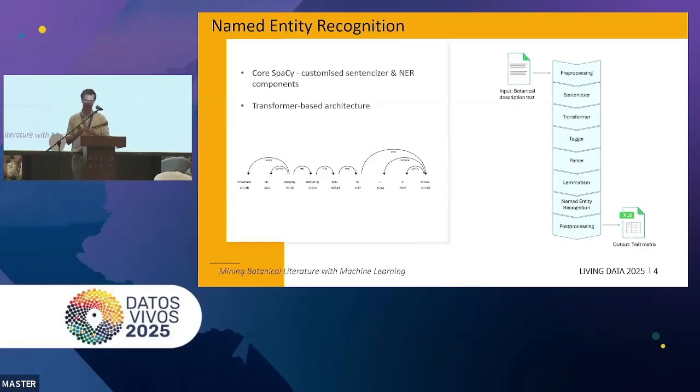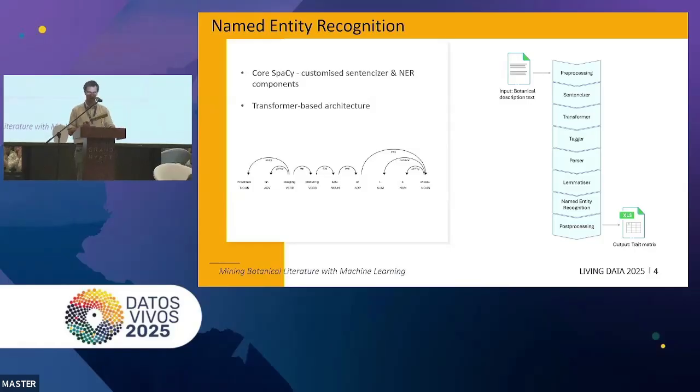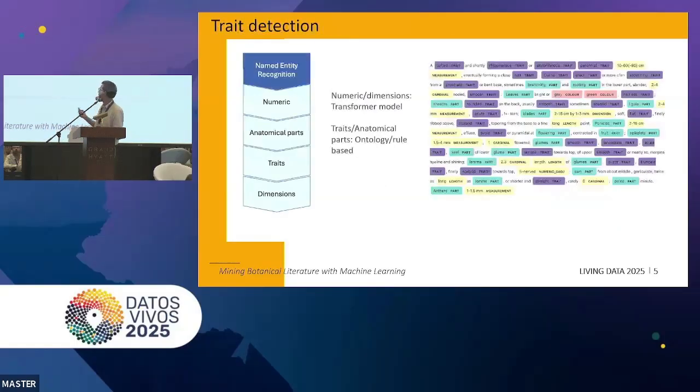Once we have those descriptions, we want to extract the traits themselves. Our first approach used spaCy, a Python library for natural language processing, and BERT-based transformer architectures. These models can parse sentences, lemmatize words, and help us isolate the relevant trait terms. But developing these models was very iterative. We focused first on a set of around 300 UK peatland species, and every iteration of the model was checked by botanists, validating our parsed documents against the original BHL descriptions.